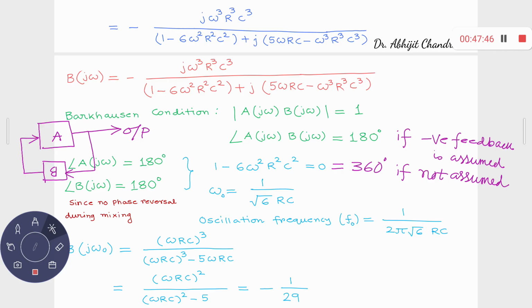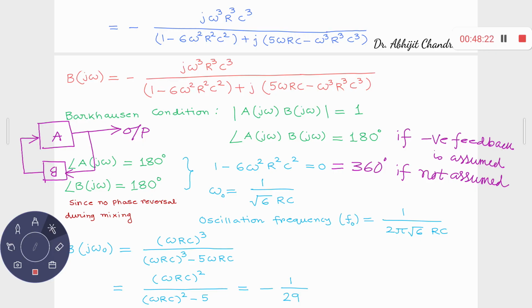360. Here to here, you require 360. So it depends on the assumption you have made during the formation of this circuit. The only thing that you need to know is that when the signal is traversing, there should not be any gain, there should not be any attenuation, and there should not be any phase reversion.